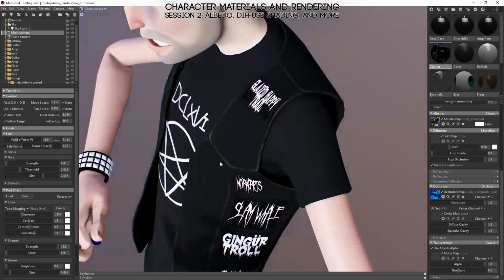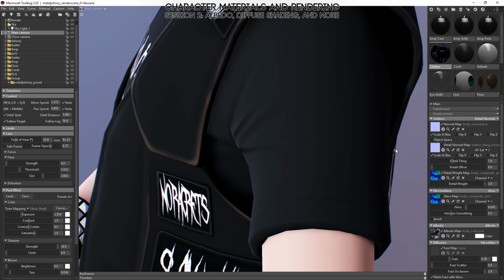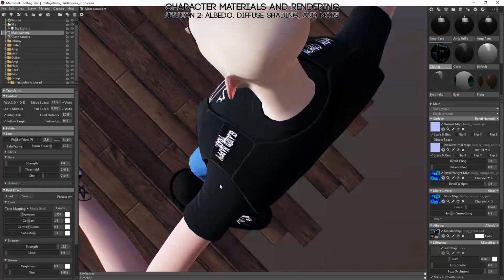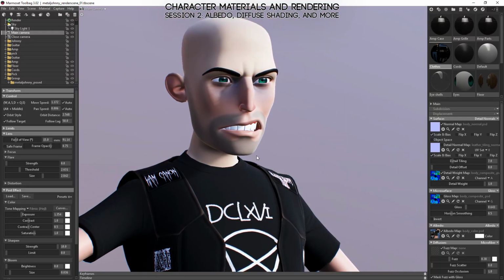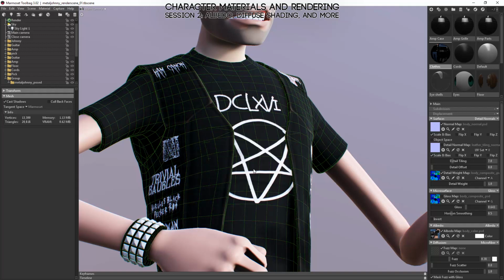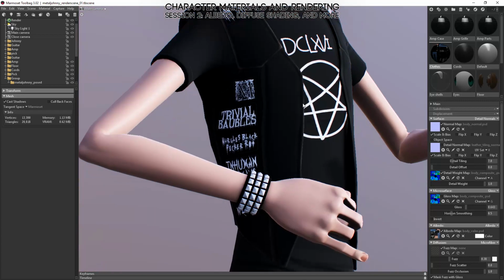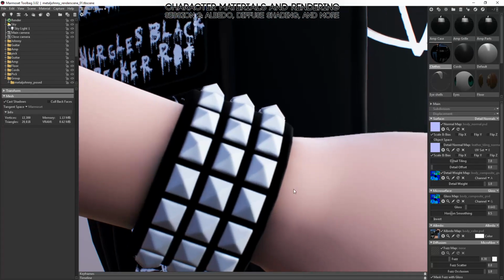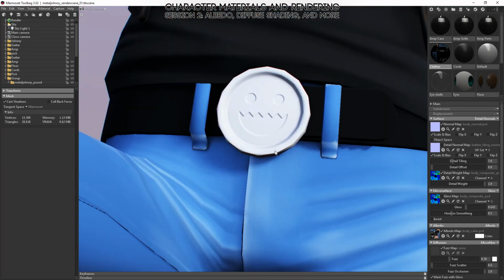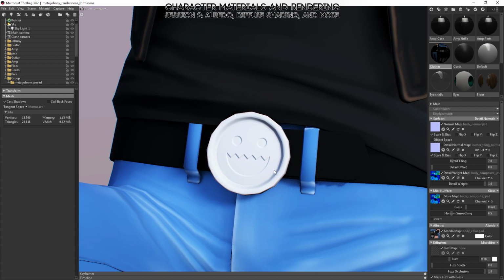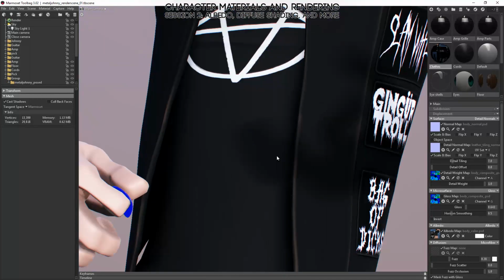So he's got no specular value on him whatsoever. This is just diffuse and normal. As you can see, the normal map is affecting the lighting on this guy. It's affecting the diffuse shading like we talked about before. So he is only being lit with diffuse light. There's no specular light, none of those little mirror reflections. You can see that these little studs on his wristband, his little polycount belt, it's all just flat colors.